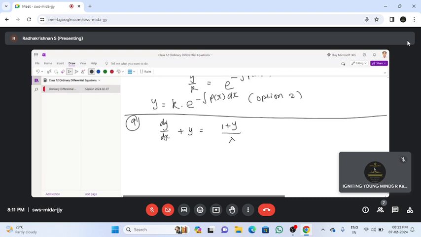Okay, this is what I was telling about. When the equation is in this kind of standard form, we can find out what is called the integrating factor and use it to solve this. So in this problem, they are just asking you to find out the integrating factor. Okay, so what is the integrating factor? Does anybody know? Sundaresan or Santosh? Shino, you can also contribute if you can. What is the integrating factor?